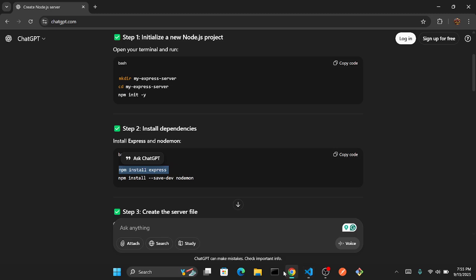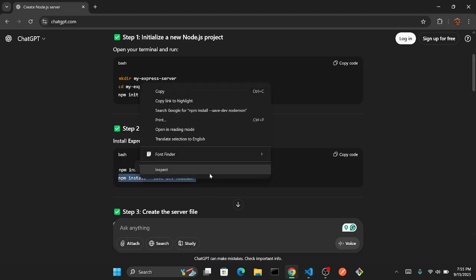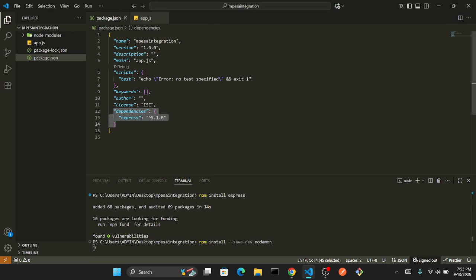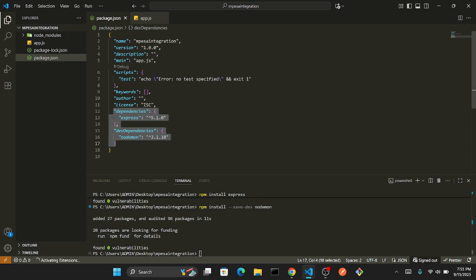And then let's go ahead and install the second one. Copy that command and paste. Similarly to the other one, it will be installed as a dev dependency because it's not required in production. It's normally used locally when you are in development mode. As you can see, it has been added in this section right there, and the version that we are using is 3.1.10.